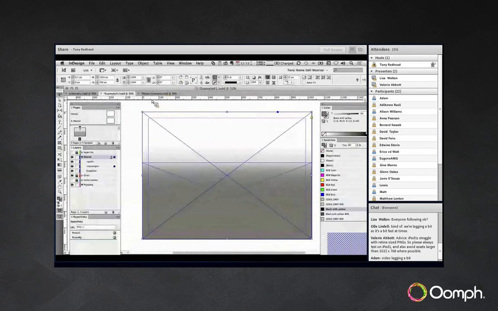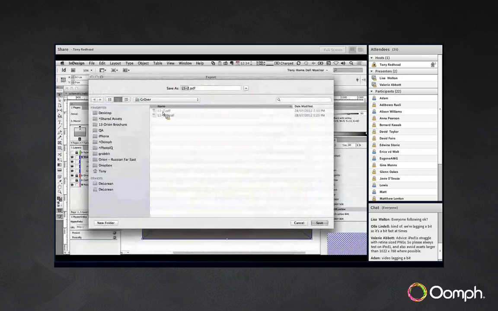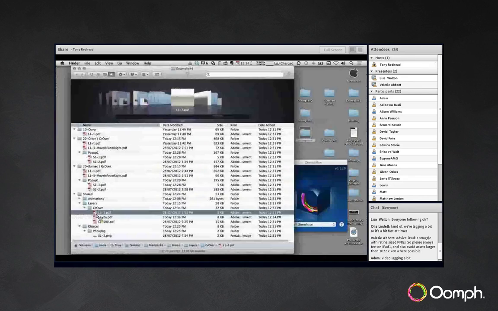I just ran into a thing where sometimes when you've got these pages open and you try and export over the top of it, it actually won't do it because it sees that the page is already open in another application. So in this case, I'm just going to call it L1-2-A. And it just means that I'll need to come into my folder, and I'm just going to drag this one out to the desktop and change that there. Okay, so now we've got a folder that's got this gradation on it.